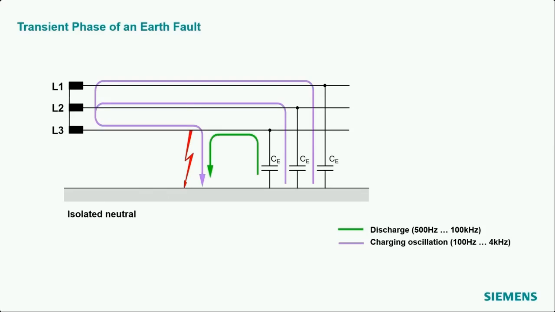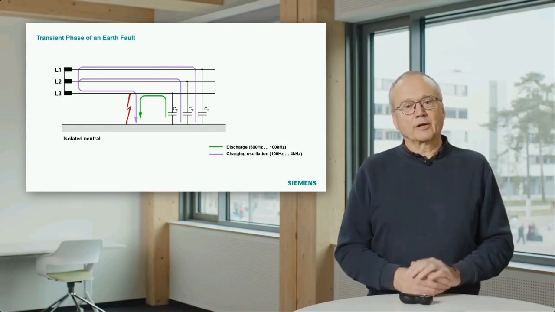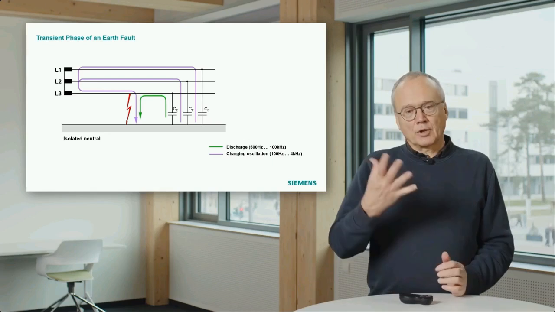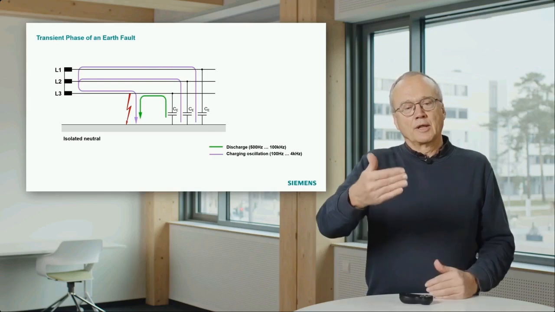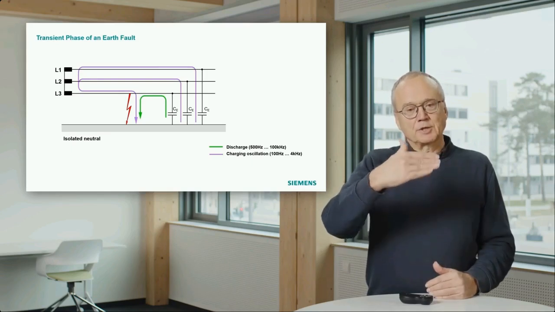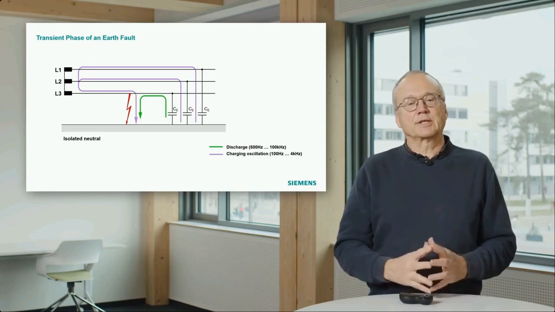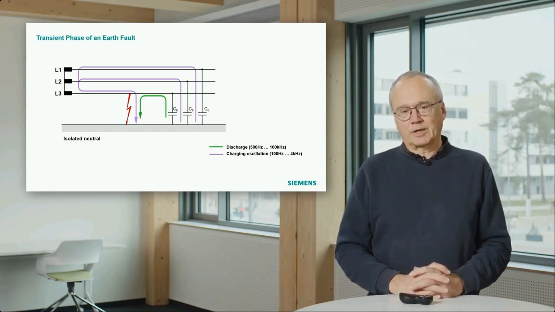And now to consider these cases, we have to take into account the line capacities. Remember, when we discussed short circuits, we could in most cases neglect the line capacities. Here this is not possible. That means we have to take them into account. And if such a system is in normal operation, we have the load current flowing and the line capacities are charged and discharged depending on the voltage difference between the conductor and ground. It's changing with the fundamental frequency.